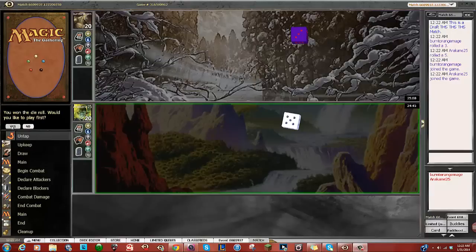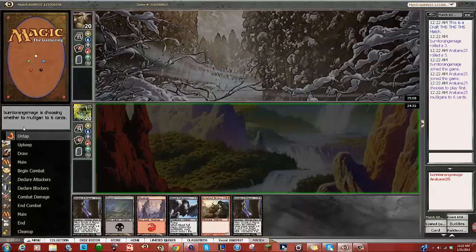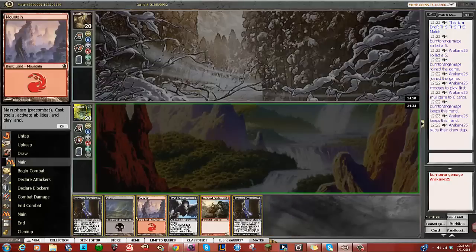We won the dice roll. We're going to play first. And this hand is quite unfortunate. We're actually going to mulligan this, and that's much better. So, definitely don't want to keep a one land hand.